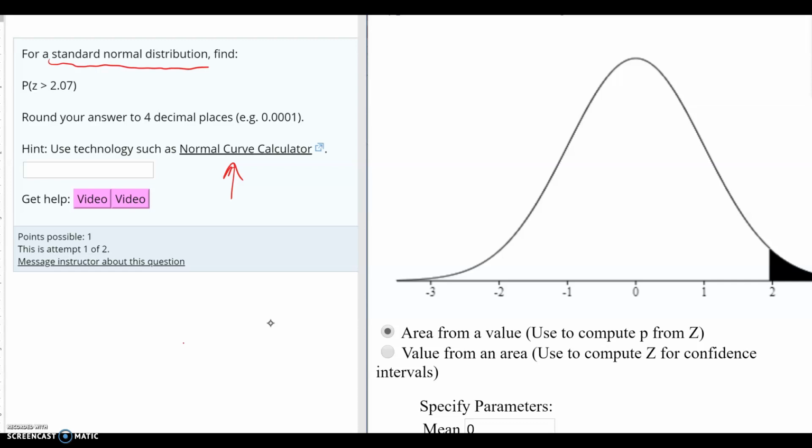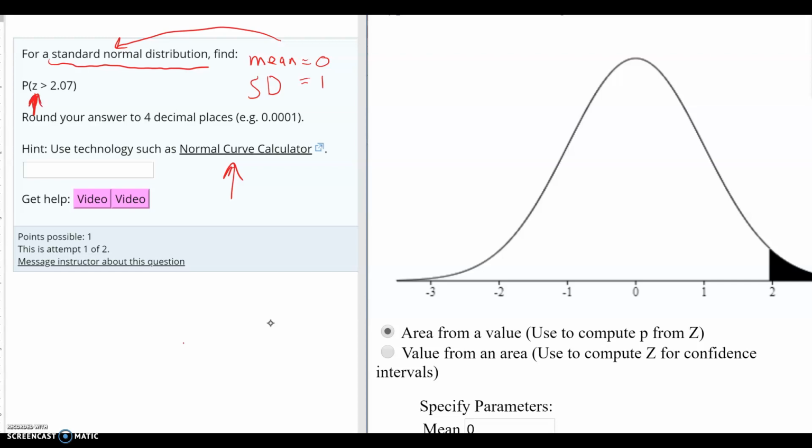So standard normal distribution has the following characteristics. The mean equals 0. The standard deviation equals 1. Remember, this is for a standard normal distribution. All right, and you'll know that it's standard normal because of this letter right here. It's not an X, it's a Z. So when you see Z, which is actually a Z-score, it's asking for the standard normal.